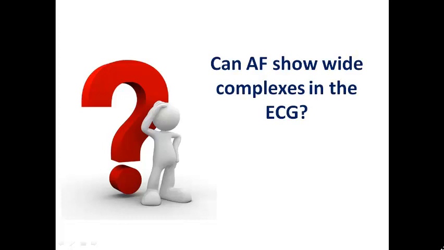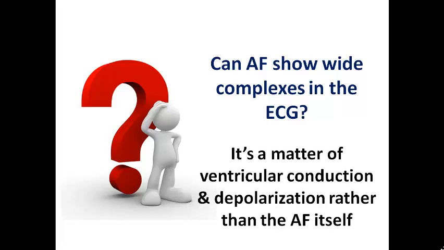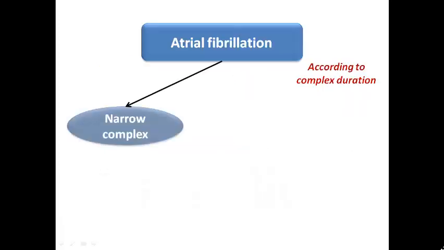I think these questions and answers may be much more interesting, and that's why I selected this way to explain this lecture. So let's ask another question. Can AF show wide complexes in the ECG? It's a matter of ventricular conduction and depolarization rather than the AF itself. So it's not a big deal.